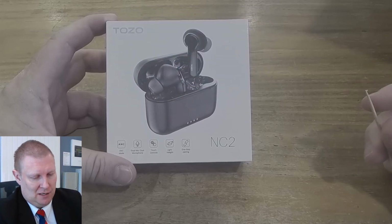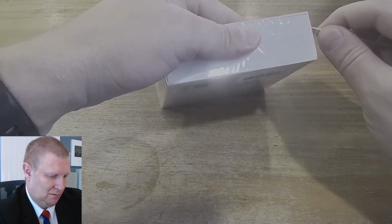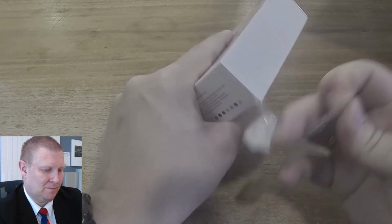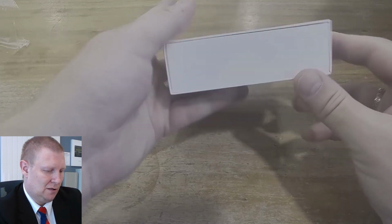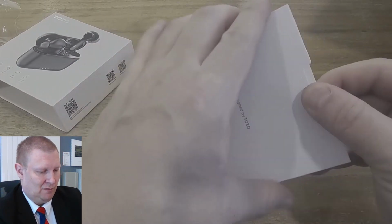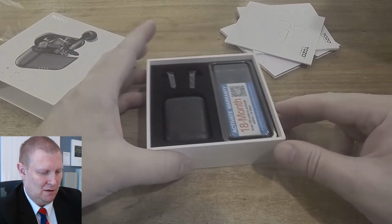As usual, and the toothpick. Okay, sliding in, sliding out. Okay, this way, yep. What we've got, probably some manuals. Yeah, manuals. Nah, we don't need that. Right.